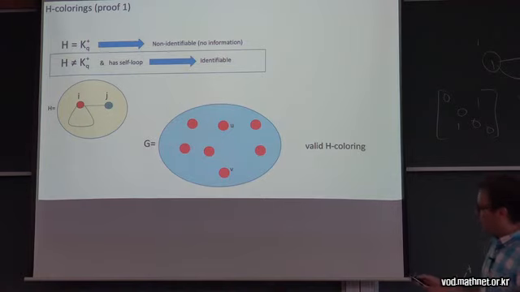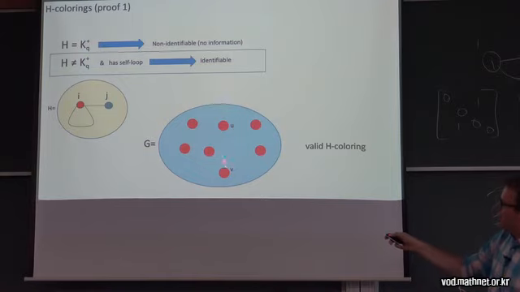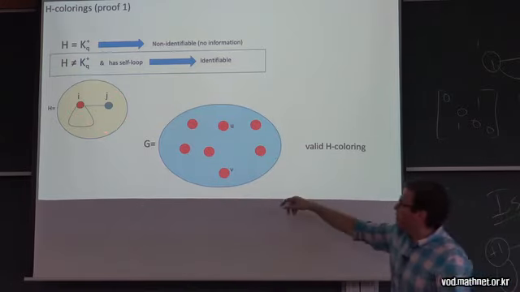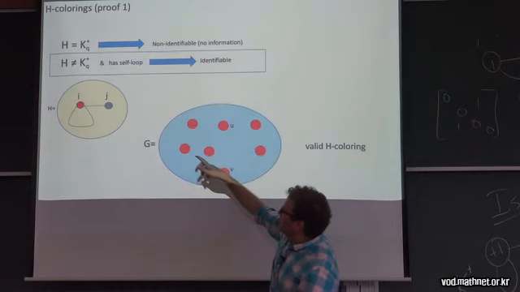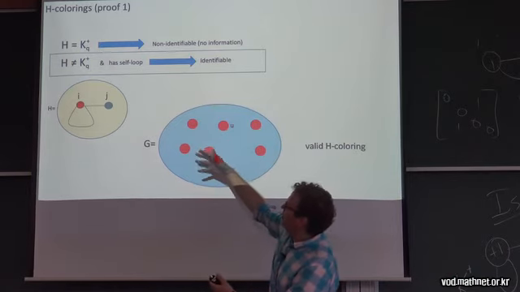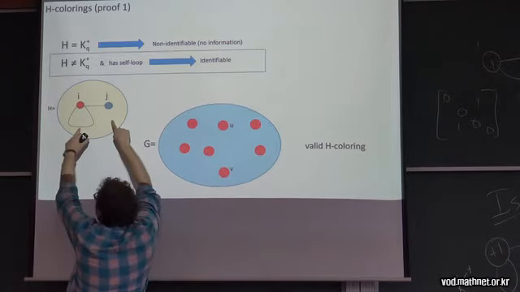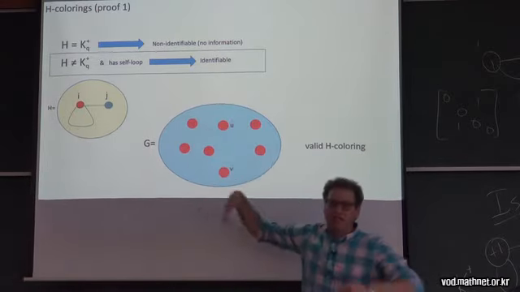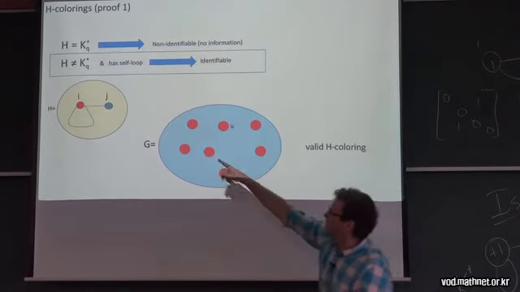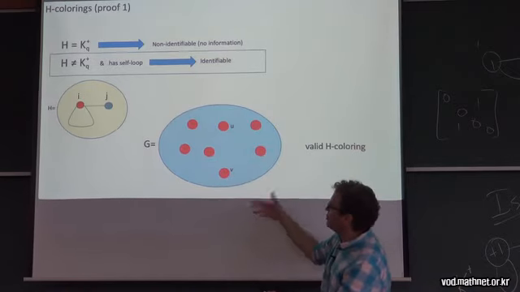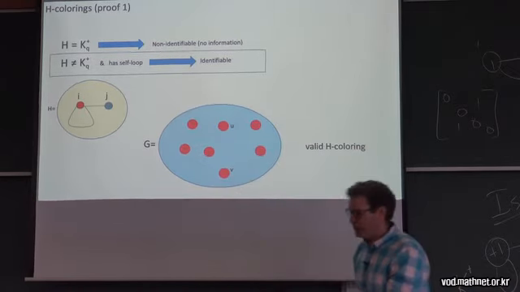Now you give me this graph, and I want to show that if u and v are not adjacent, then there is an H coloring, we call it H coloring because you're coloring with the constraint graph H, where u and v get an incompatible color. Incompatible means the pair of colors they get are not adjacent in H. That's a proof that u and v are not adjacent. So in this example, I want a coloring where they both get color J. If they both get color J, then I know they're not adjacent, because it's not consistent with H.